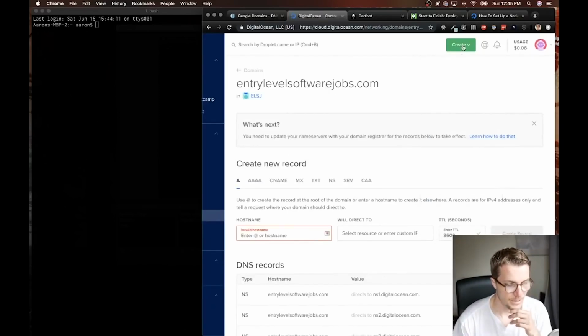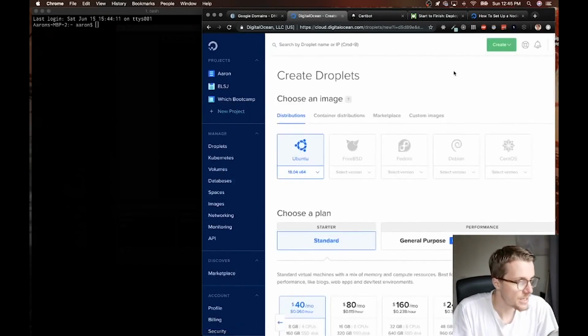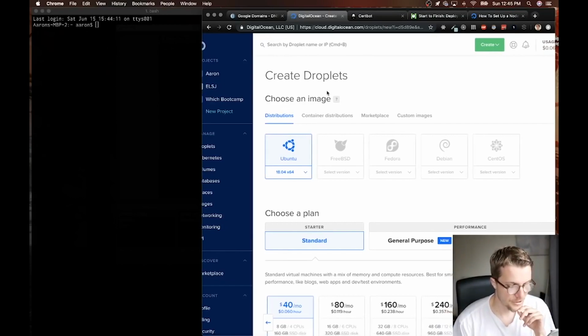So next thing I'm going to do is actually create a droplet, which is our VPS, virtual private server. You could do this on any cloud provider. Other common ones are AWS or Google Cloud, but on AWS, this is called an EC2, and then I'm not sure what it's called on Google Cloud, maybe just a VPS, but on DO, it's called a droplet, which is just a server. So what you have to do is choose your operating system.